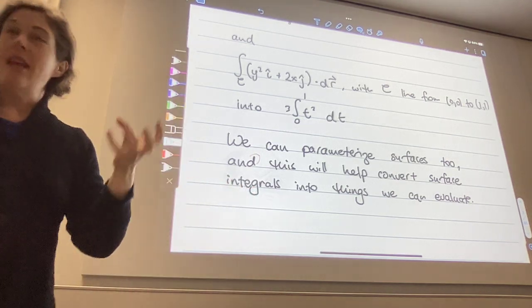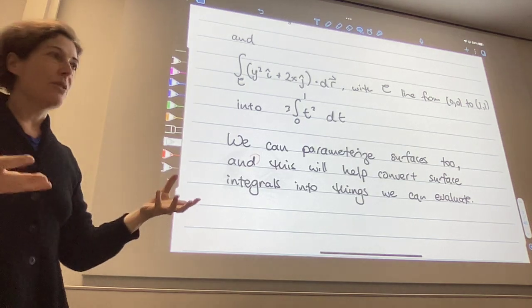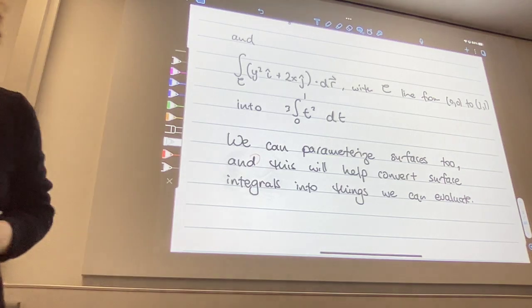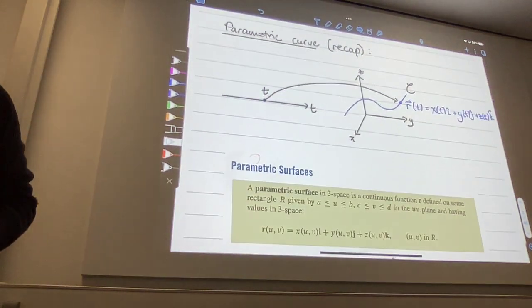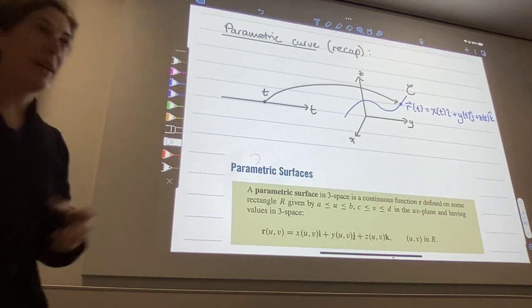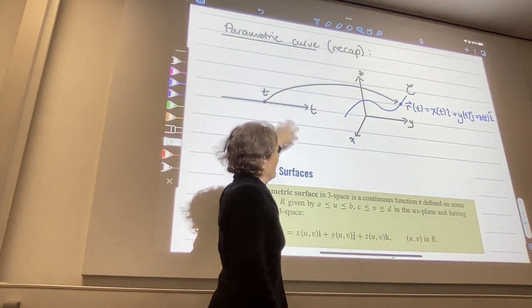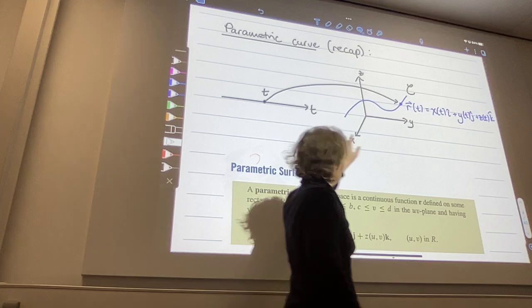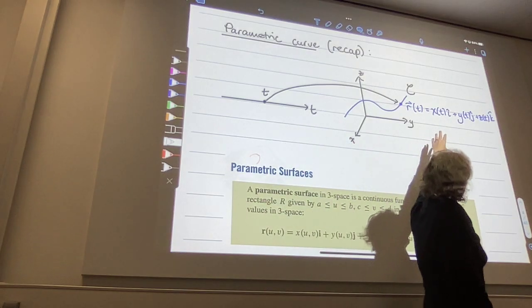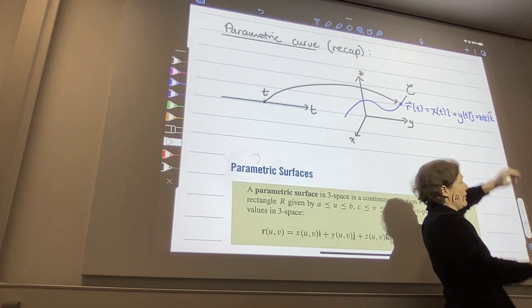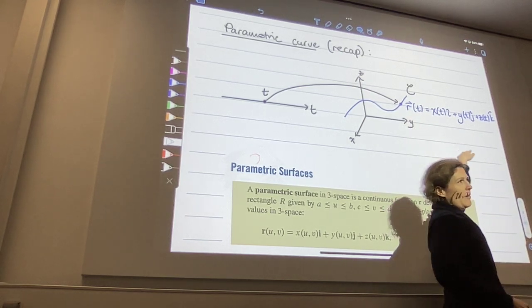And we basically use the same idea when we're doing surface integrals, except now we want to parameterize the surface instead of the curve. So what we need to talk a little bit about is parameterizing surfaces. Again, just to remind you, parameterizing curves, we said, okay, we take some parameter t, and as t varies, we set up our equations for x and y and z so that as t changes, we move along the curve the way we want it to.